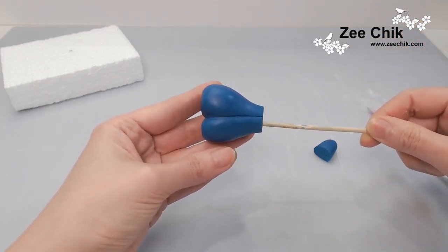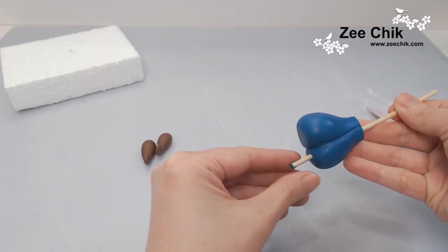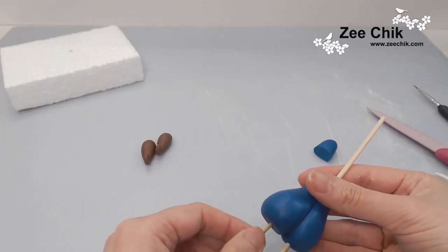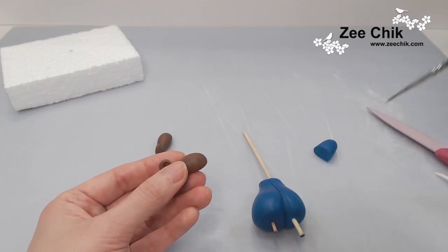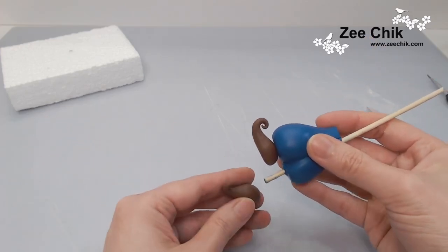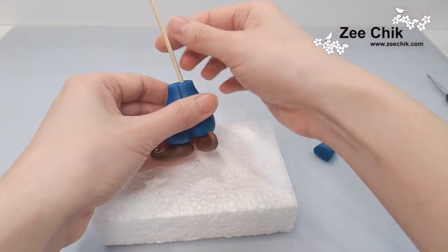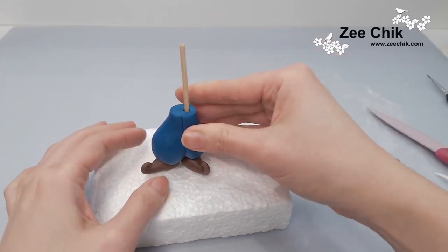Because of the way he's standing, you only need to put the support on one side. I'm using a barbecue stick — make sure the length is long enough for it to reach to the bottom of the polystyrene. Then just add another toothpick or cocktail stick on the other side to give the shoe and the trousers a bit of support. At this stage everything is quite slippery because it's not dry, so you can just position the pieces however he stands.